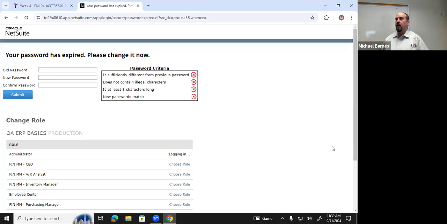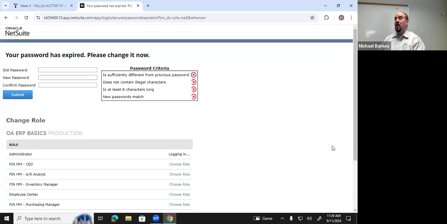Please make sure that when you create this password, that you document your password somewhere and do not lose it. If you forget your password, we cannot recover it. We're not true Oracle clients. We can't go to Oracle and say, hey, my students forgot their password. Can you give it an update to me? We are guests on the NetSuite framework. So if you forget your password, you're out of luck. All right. Do I have some plans in place to fix that? Yes, but they are a little bit tedious.